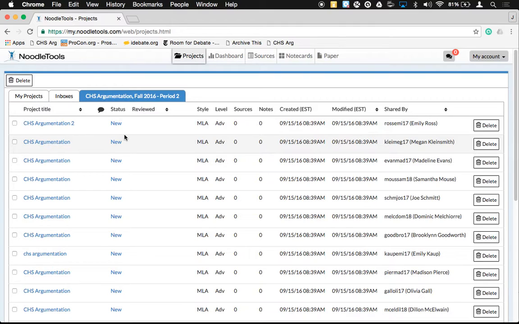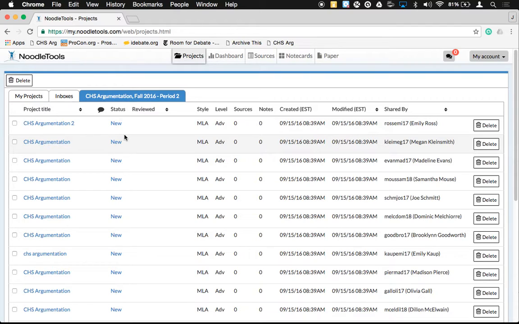How many resolutions do we have that we're researching? We have 4 resolutions. But from an argument standpoint, we got 4 plus another 4, so we got 8. How many sources would you want to have for each argument? I'd say at least 2, and you might have some with 3. If you went with 2 for each argument, 2 times 8 is 16. If you went with 3, 3 times 8 is 24. You've knocked out roughly half your sources. So as long as you keep it updated, it's not that bad.